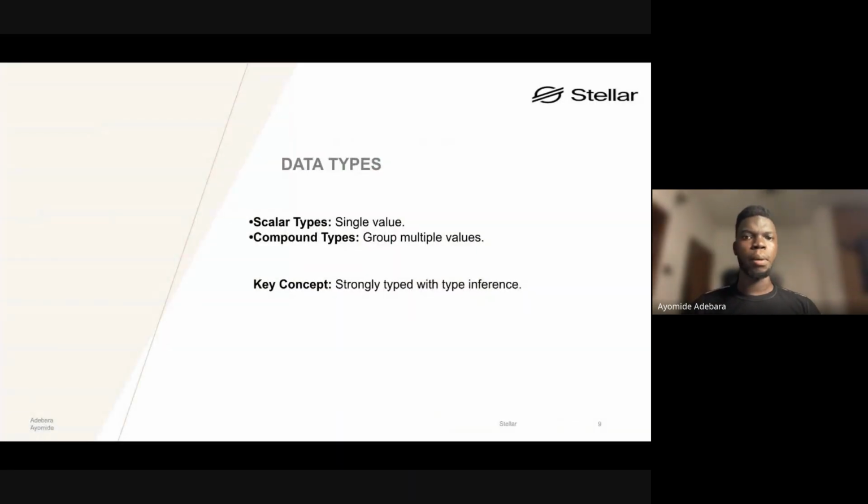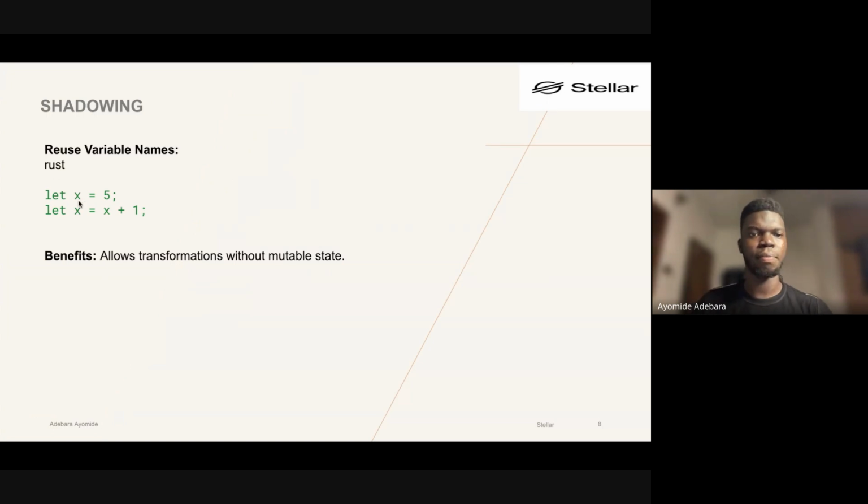So earlier we talked about data types. Now there are different types of data. Example of data that I've made mention of is this particular variable, x. The 5 here is the data. And this data, 5, we are storing it inside x. We are storing it in the variable x.